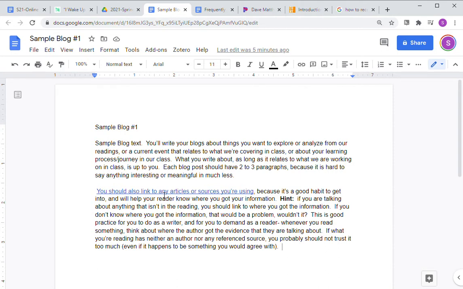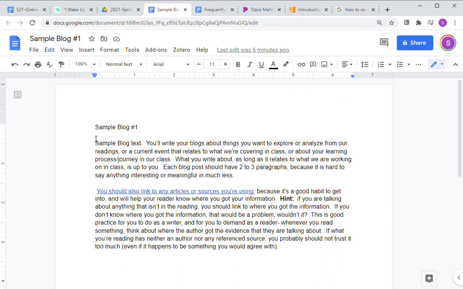Do it in a word processing document so that you can actually spell check and make sure that it is what you want. And then also make sure that you save that, preferably to a cloud-based thing, so that if your computer fries or messes up, you still have your work, because it's important that you have it. Sometimes things happen with websites or Blackboard, or your internet goes out right when you finish writing something. If you have it in a document, then you don't have to worry about losing it. And if there's any technical problem, you just go back and say, oh, Professor Brendel, here it is. I guess it didn't post, but I've got it. So that's really important. Have it posted, ready to go.